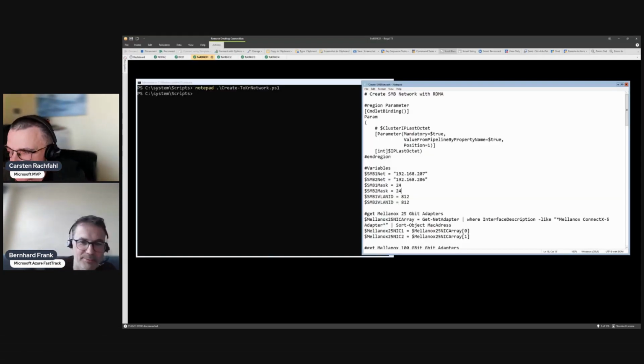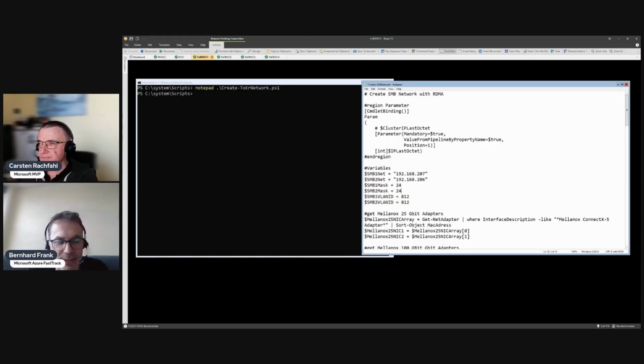So let's go to the script, because it's a long one. Or do you have something to add here? Yeah, in some environments, to make it short, you need to make a SET switch for the storage traffic because you're lacking the ports. You can't avoid it, right? But in our case, there would be no use in doing it, because we can use the direct ports for that. Anyways, separate adapters.